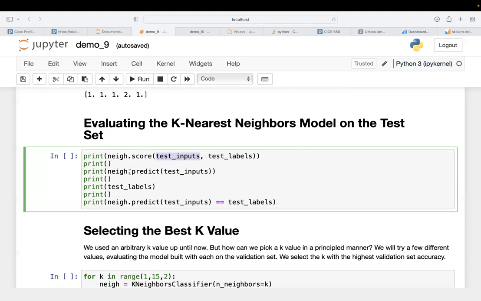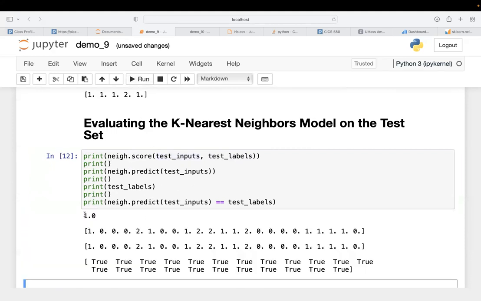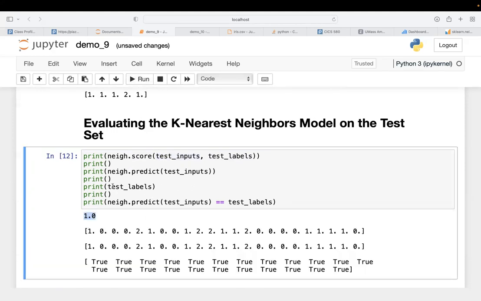So let's run this, and the score that we get is 1, which means that 100% of the label predictions were true. If you want to see the prediction of each test input by the k-nearest neighbor model, you can call the function predict and pass the test inputs to this function.